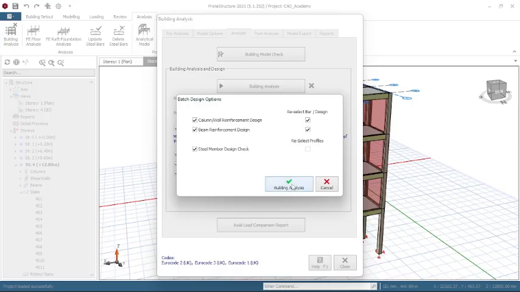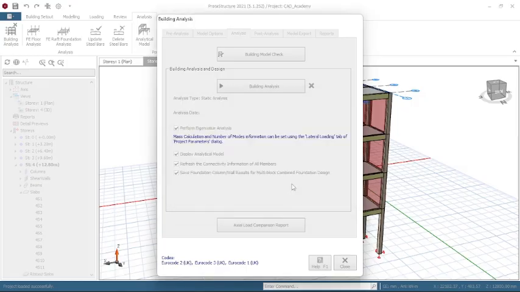I'll click on building analysis, and it will start analyzing your entire building. So this is how you can do your building analysis. This is how we analyze our model.